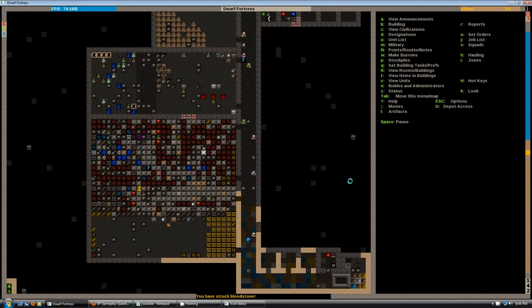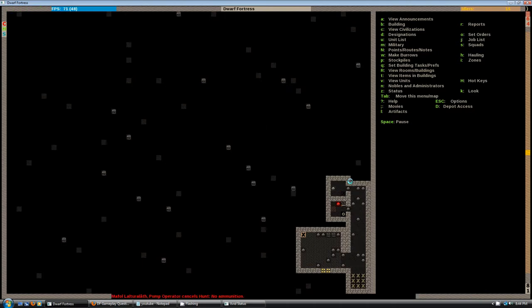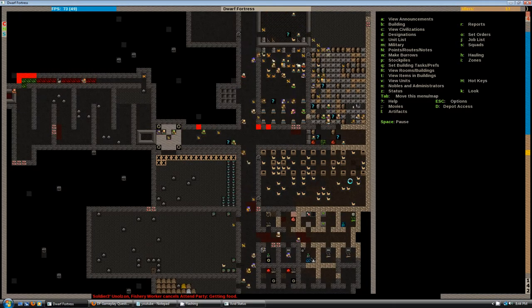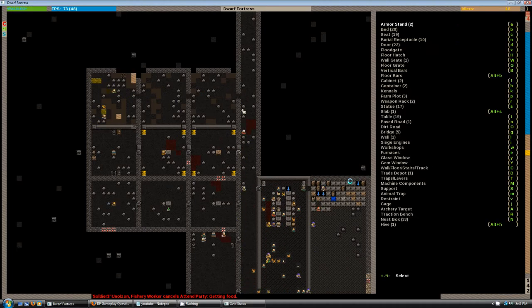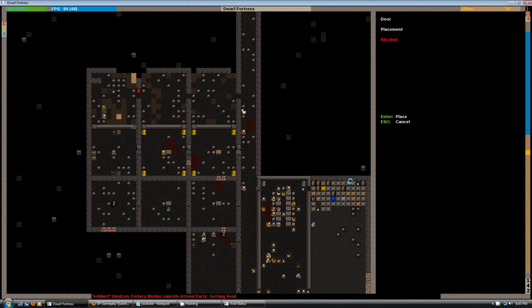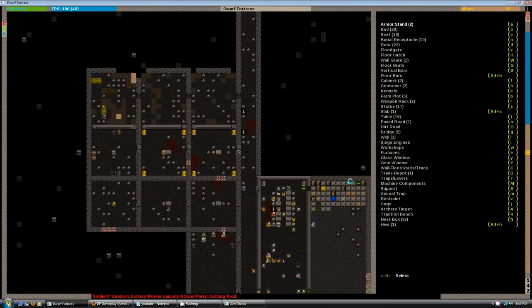All right. And check on our forge. We'll have to resume. Take a swig of sangria. So they built the floor. Alright, let's see. They've dug that out, or they're digging that out. B for build, D for door. Door there. Door there. Door there.